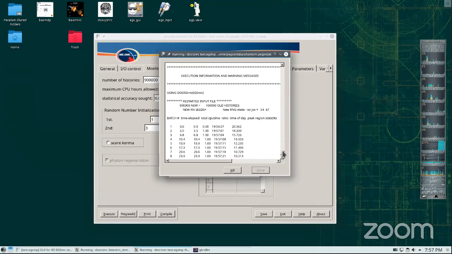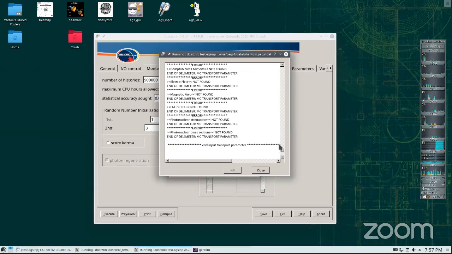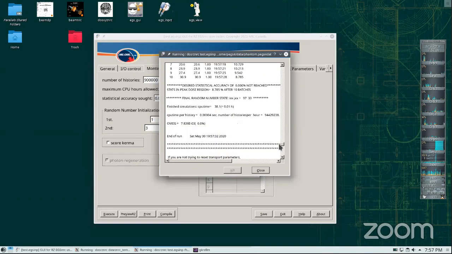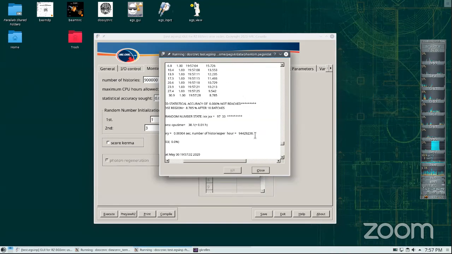If you're interested to have an estimate, look at this output file: CPU time per history. This is the CPU time per history, or per hour, we can actually model.